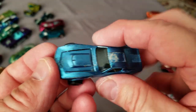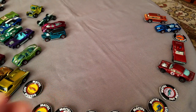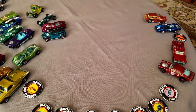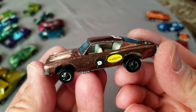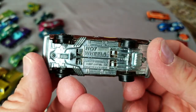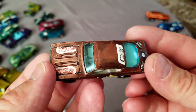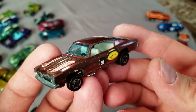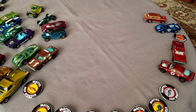Look at that. Ice blue. Two ice blue. That is crazy. You never find that in a collection, ice blue. That many ice blues. As the buttons keep falling to the ground. And here is a custom Barracuda. Custom Barracuda. That's '68s, you know. They were around, and the Hong Kong ones were really super early. So these are the cars that get all the wear. They're always in bad shape. Not always, mostly. Those are more buttons falling down.